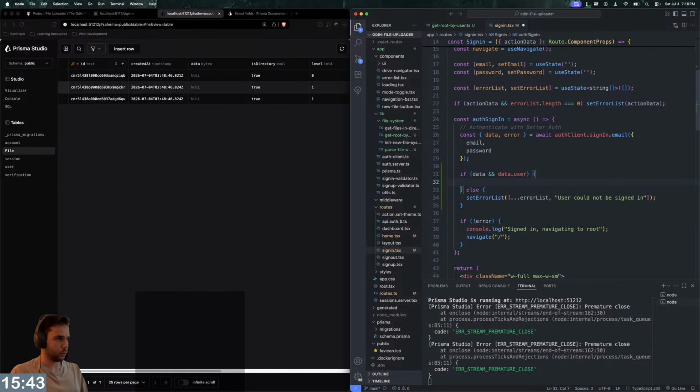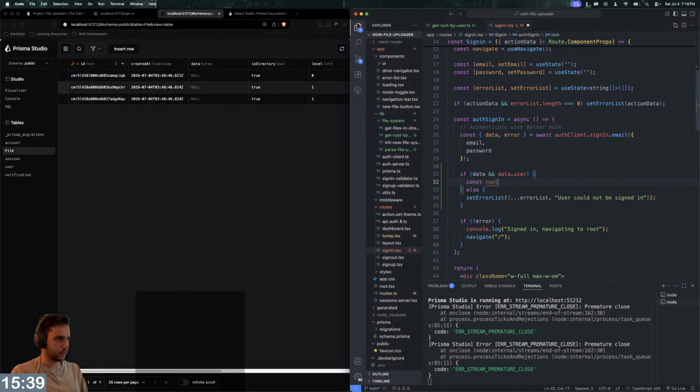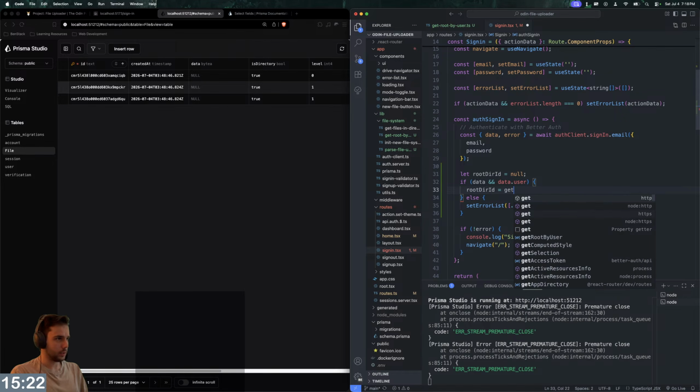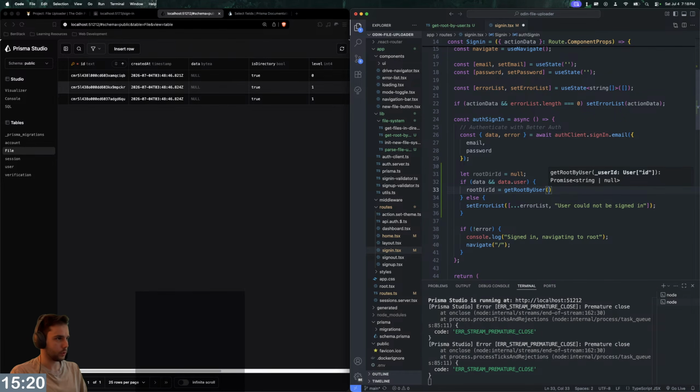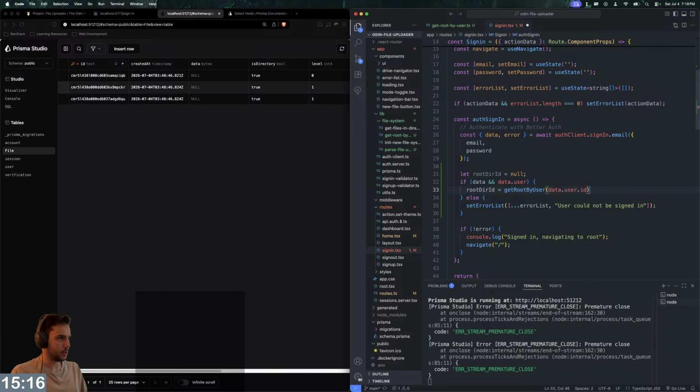And then we'll do, so if data and data.user, then we'll say const root directory ID is equal to... actually we'll do this up here. Let root directory ID be null, and then we'll reassign it if it's defined. It's equal to get root by user, and then we'll say data.user.id.